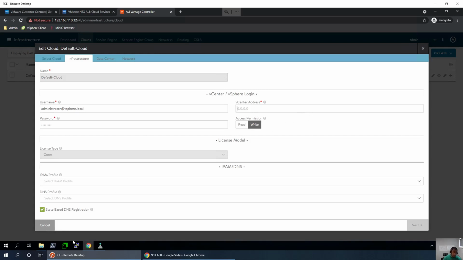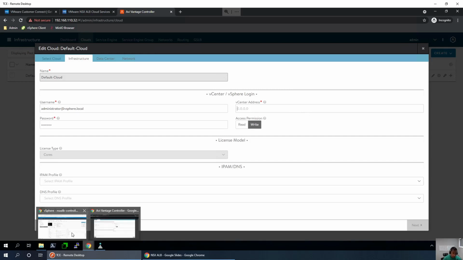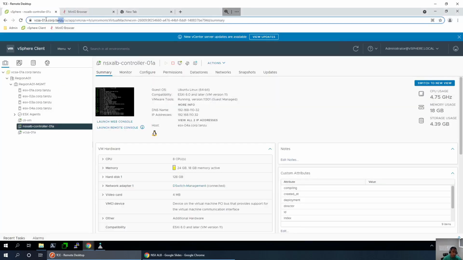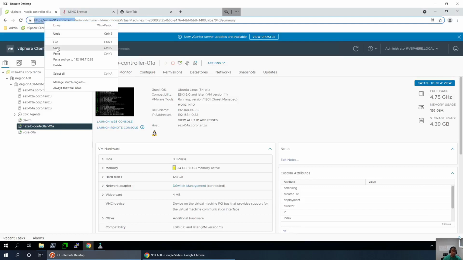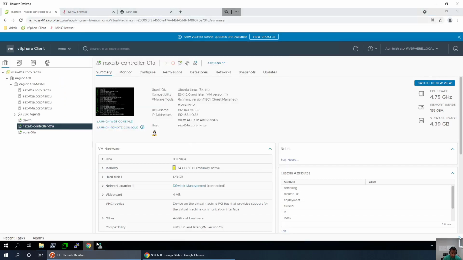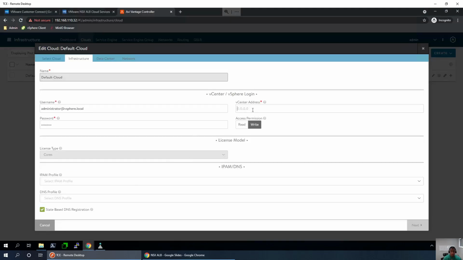So I'll use the hostname for it, not the IP address. The easy way I can find that out is this hostname here, the hostname that I'm using to access the vSphere client. So I will use that one. So get rid of the HTTP. It's just asking for the FQDN, so none of this stuff is needed.